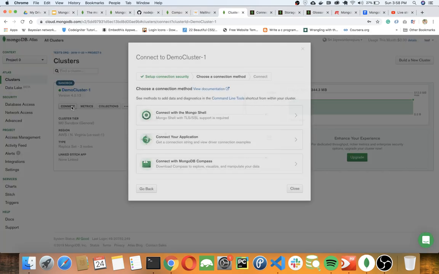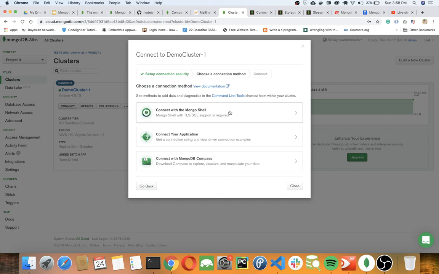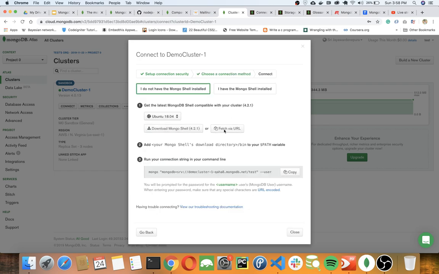So for connecting to the MongoDB cluster, click on the connect button. If you want to connect to MongoDB from the Mongo shell, download the Mongo shell based on your operating system.